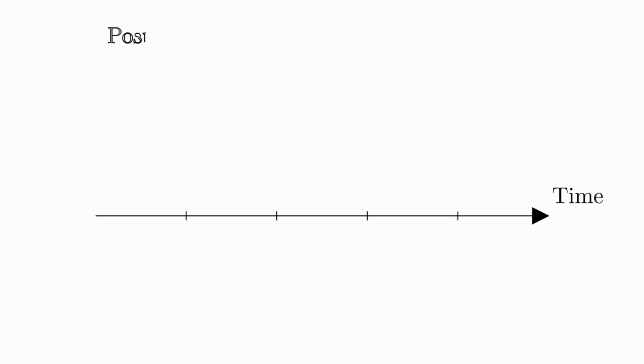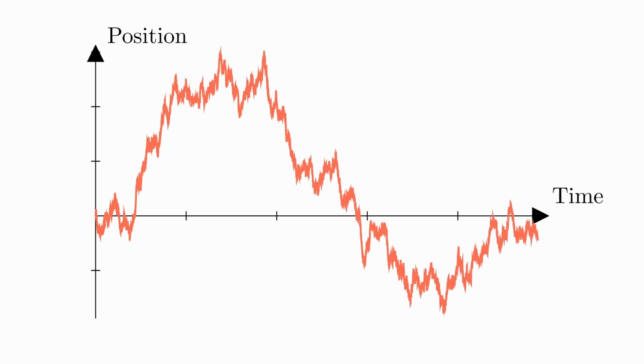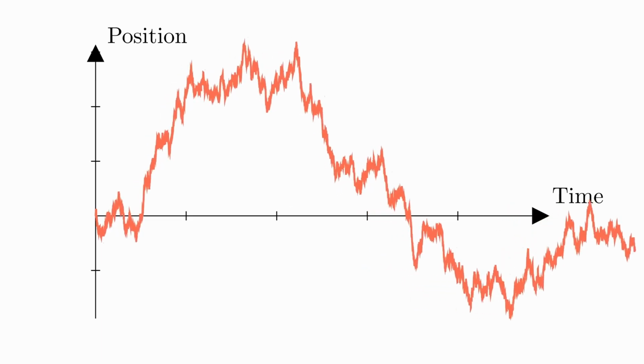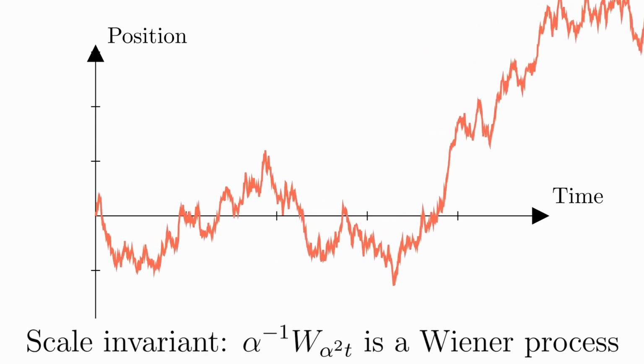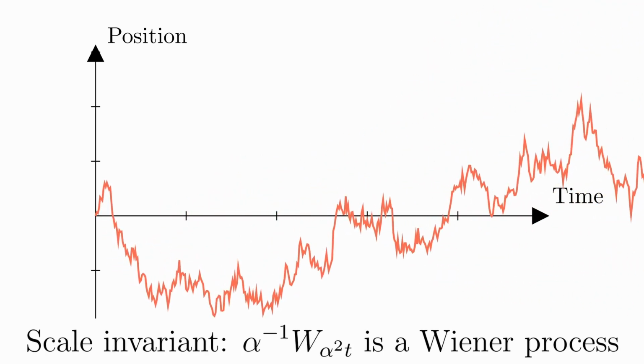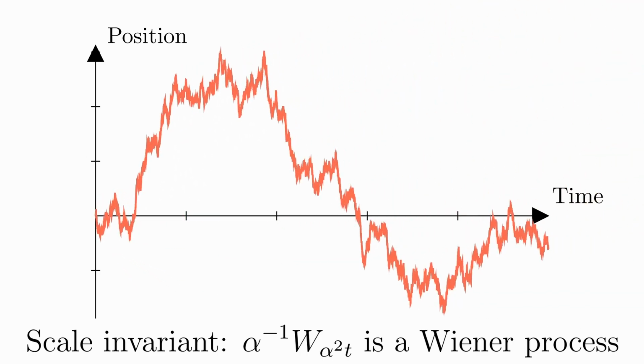For example, this is a one-dimensional Wiener process. When we zoom in, we get another Wiener process. So a Wiener process is invariant under scaling. This self-similarity is similar to fractals. No matter how much you zoom in, the process looks statistically the same. This scale invariance implies that the particle, despite being observed over a finite time interval, follows a path of infinite length. To formalize this idea, we introduce the concept of total variation.